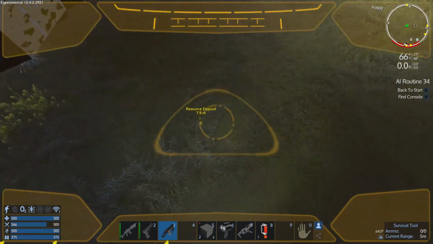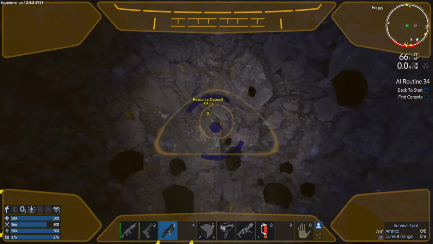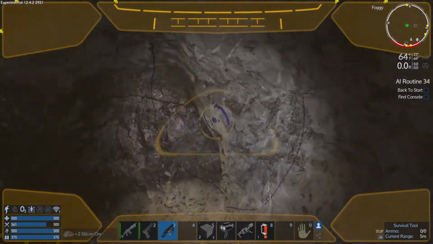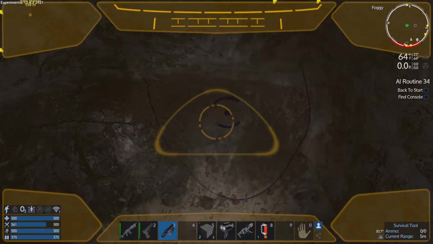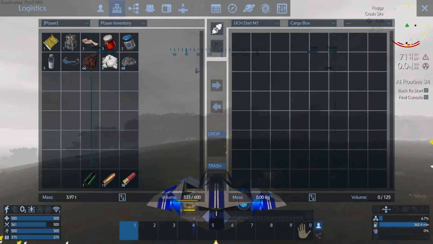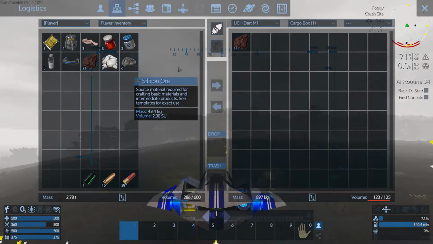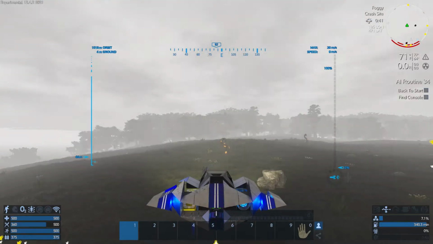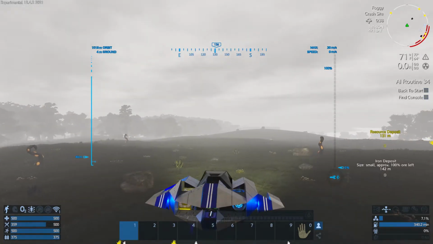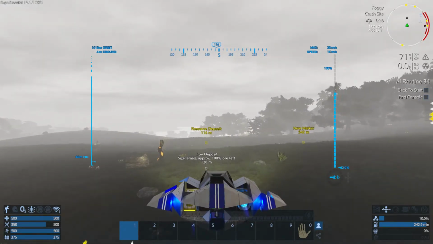Okay, this is silicon. And I'll be back after I pick up some of this. Alright. Got enough of that, but it's filling me up quickly. Need to leave some room for some iron. Alright. Since iron is the stuff we use the most, I think I have enough room in there for a lot of it.